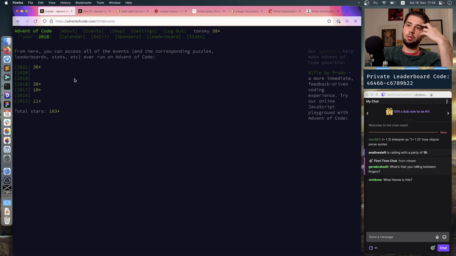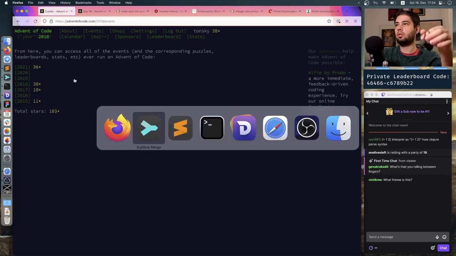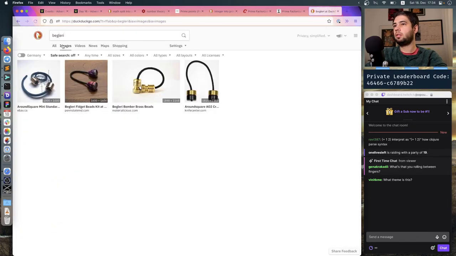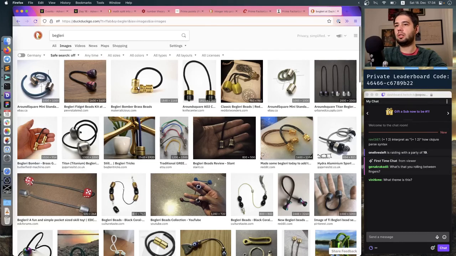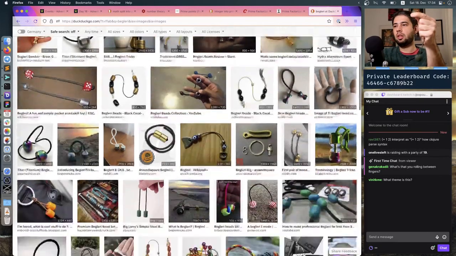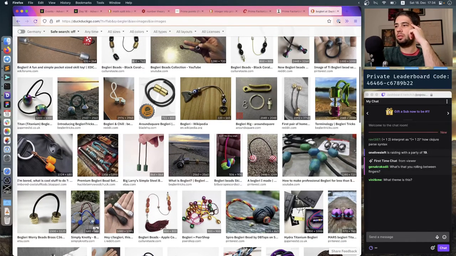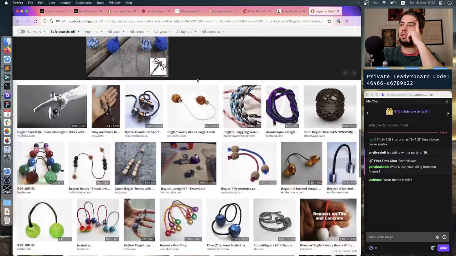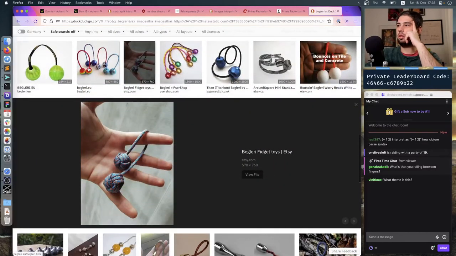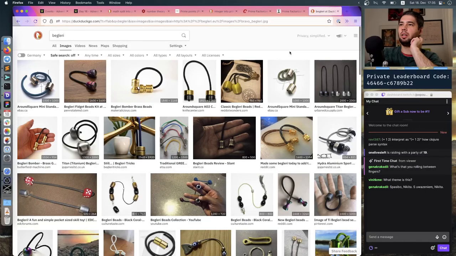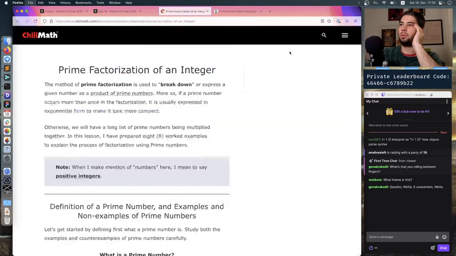What am I rolling between my fingers? It is a thingy to play the fidget, if you will. It's called a begleri, and it's just a piece of string with two weights. I use one where the ends are also covered in string. I don't recommend metallic ones because you will crash your laptop, probably the screen, everything, but the ones with string over the ends are good. It's the most persistent fidget I had. Like everything else I get bored with, this I never got bored of, not for a few years, like 5 years probably or more.